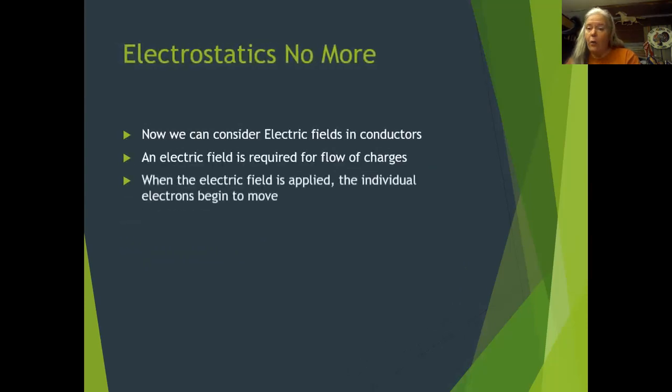So now we have to have an electric field. Remember, in the last unit, we said we did not want an electric field in our capacitor or in our circuit or in our conductor because we wanted the charges to stay still. Now we absolutely need one because we want the charges to move. So what happens is when you flip a switch, you're not really opening a starting gate for charge flow. What you're doing is you're establishing an electric field. And there's already charges all throughout that piece of wire or that conducting thing. And when you establish that electric field, they immediately begin to move.